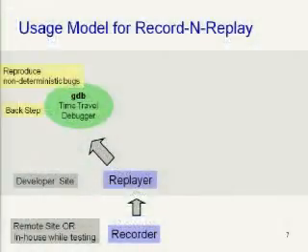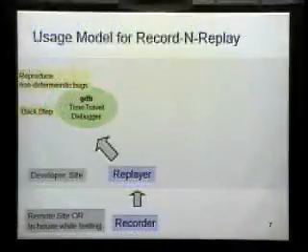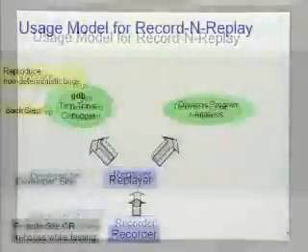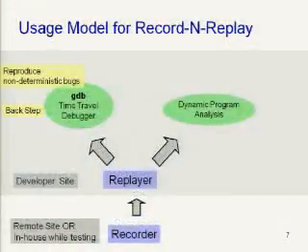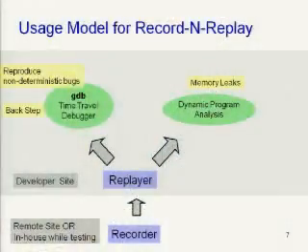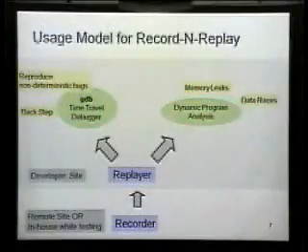Also, you can support features such as backstepping. So if you miss your breakpoints or watchpoints, you don't have to go all the way to the beginning of a program's execution. Instead, you can just say step back one instruction. And also, I can build a lot of dynamic analysis tools to examine a program's execution. For example, I can build a tool that can automatically analyze memory leaks. I can build a tool that analyzes data races, or I can do even performance analysis.